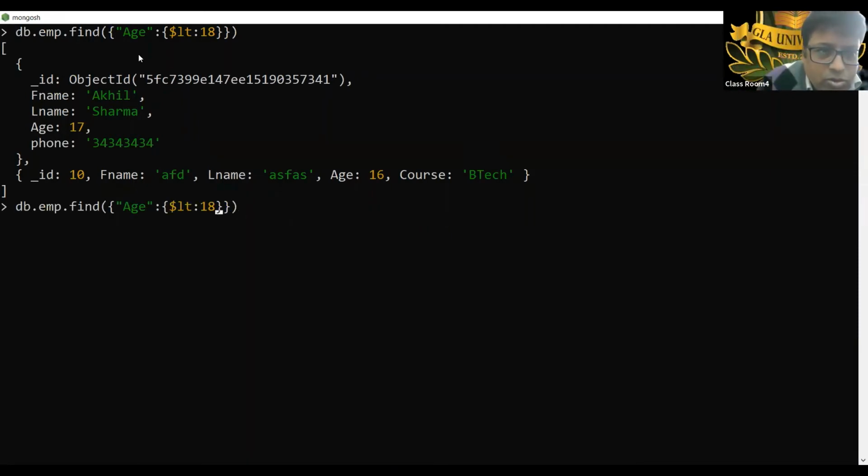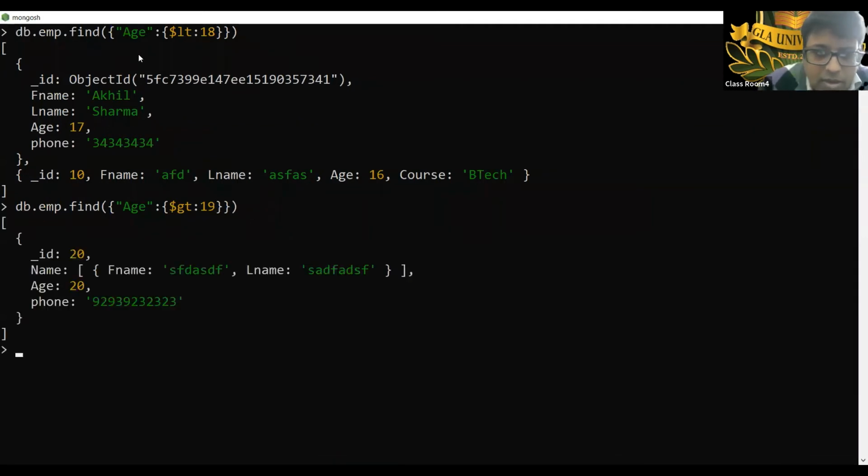Suppose we want to do greater than, so GT, ठीक है, GT 19, are you getting it?